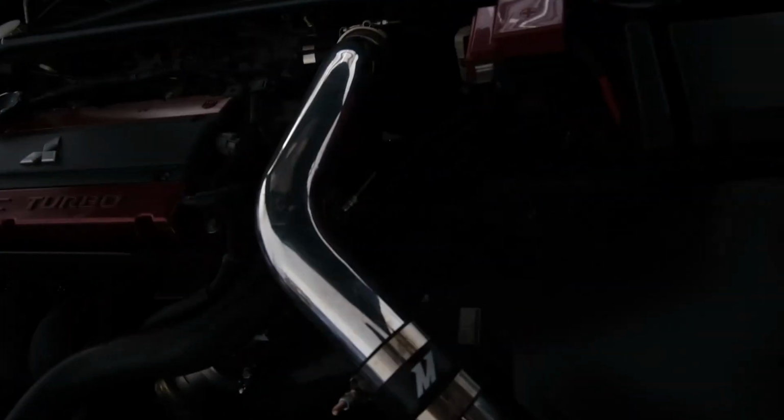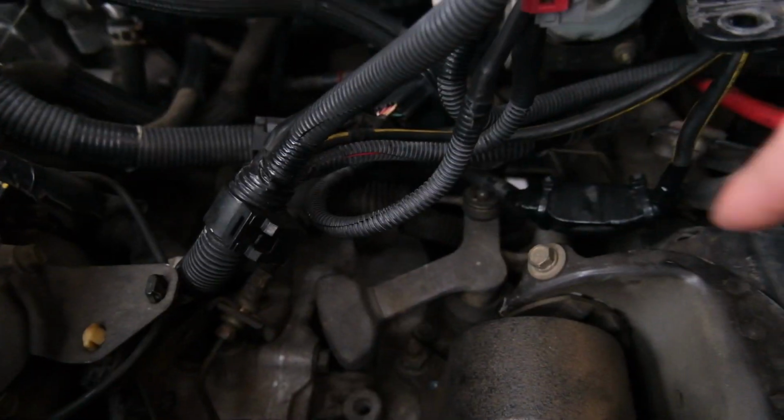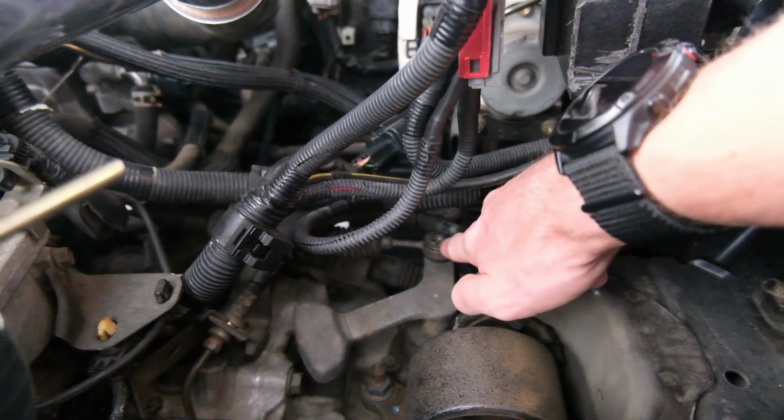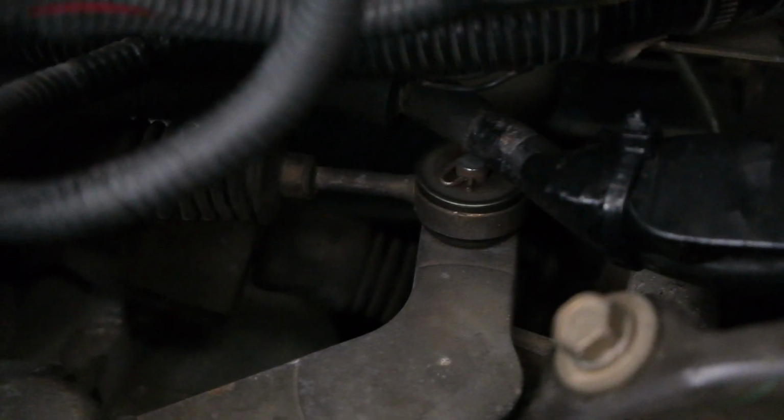And now, without further ado, let's get to it. So I'm going to start with the engine bay. Typically if you had a battery here, you're probably going to have to pull all that out. I do not. So what we're actually going to be doing is that bushing right there. From what I understand, you just pull that clip out and then it should just come up. There it is. It does have that little hose on top of it, so hopefully we can get to it.